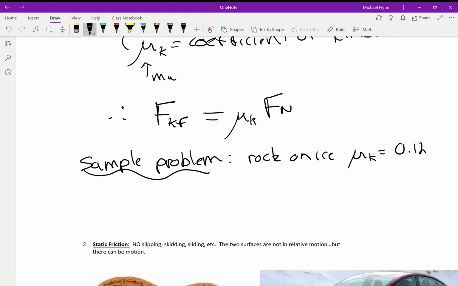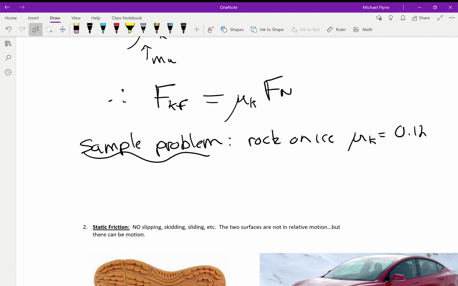It has no unit. It's not newtons, it's nothing like that. It's just a factor that goes in front of the normal force. It'll tell us how much friction we get. That's actually a pretty low number. To give you some comparison, if you had rubber on asphalt, let's say a rubber tire, you get a lot more friction. On dry road, you get about 0.8, so maybe about 7 times higher than this. So that's a relatively low number, but it's a slippery surface.